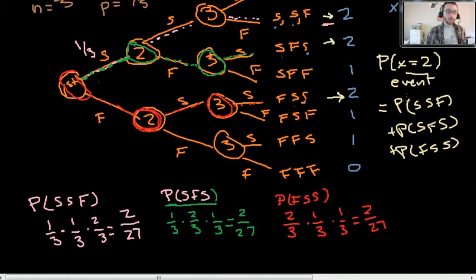Now just to wrap up, to get this probability, just to close that loop and feel satisfied about that, we can add these three together, right? It's going to be 2/27 plus 2/27 plus 2/27, which is 6/27. But if we had to do this every time with the tree, it would be complicated and frustrating. And so what we want to try to do is draw some generalizations out of this, right? And so we want to ask ourselves, is it a coincidence that these are all the same? And I'm going to tell you that it's not a coincidence.